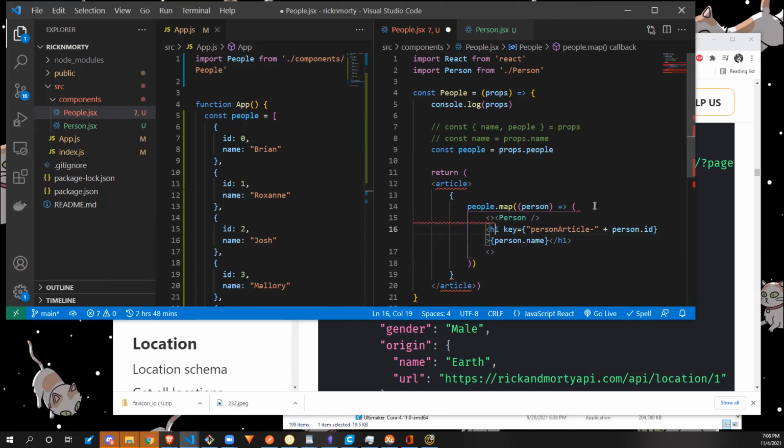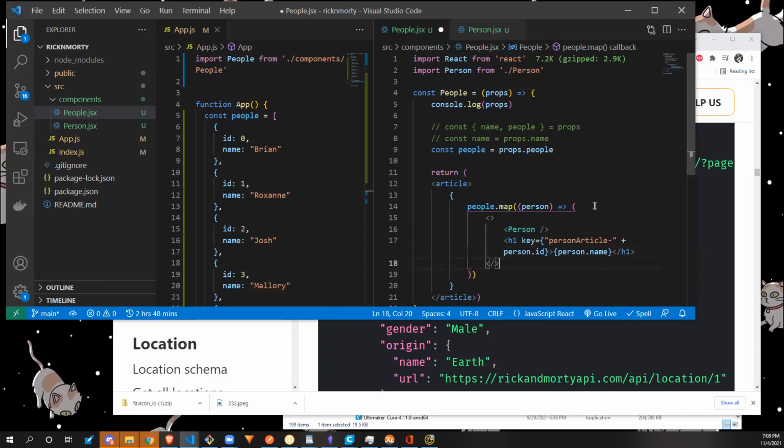You'll only be able to have one parent element in any return. So that's where fragments sometimes come in handy, when you have two things, so you don't have to put a div here and a div here. If I want to do Person and then H1, it'll work just fine. So let me save that.